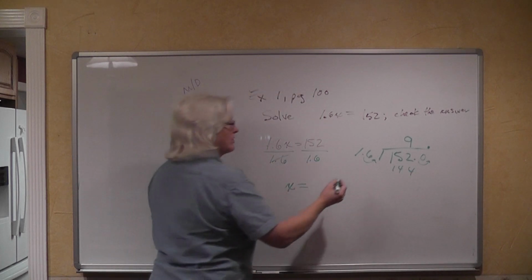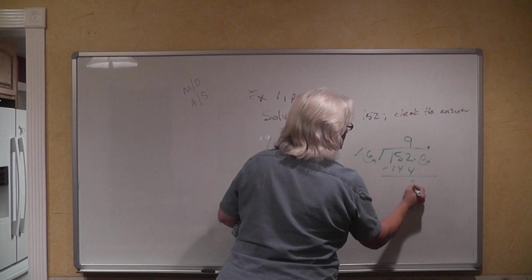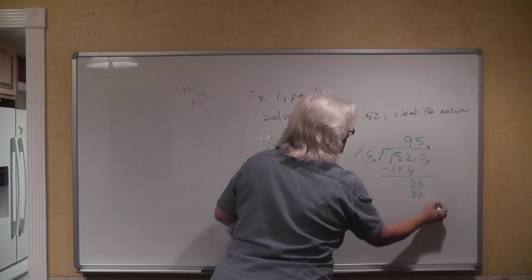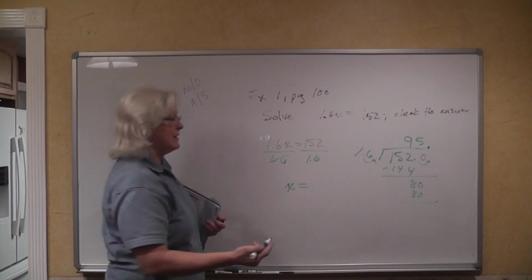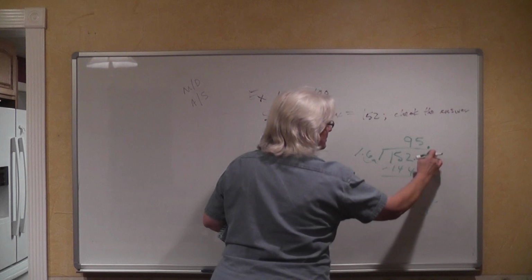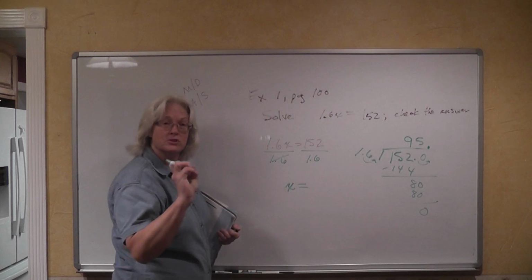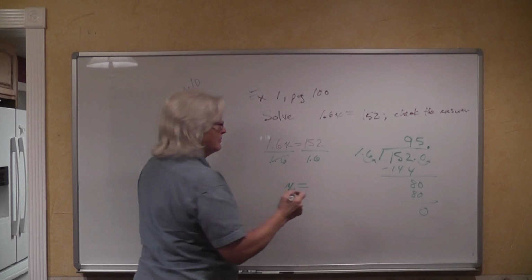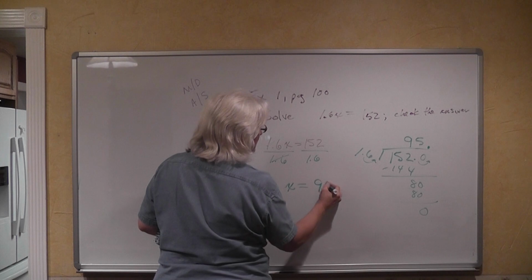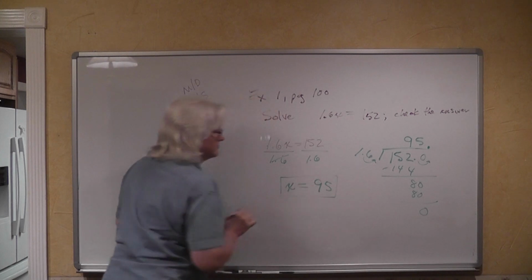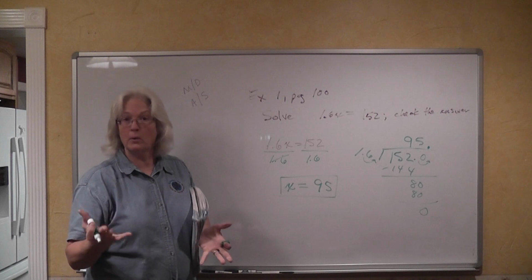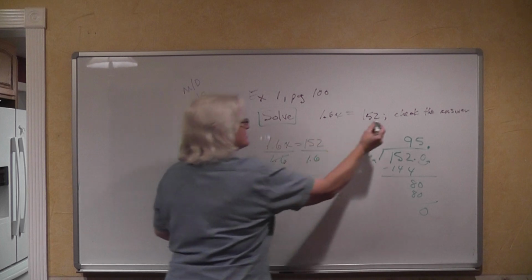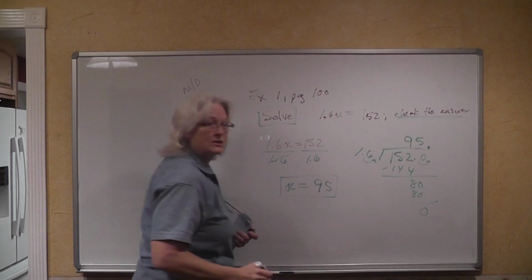144. Now you just subtract, bring down your 0. 5 times 16 is 80. There's no remainder, so we don't have to indicate that decimal point because there's no partial, no decimal number that comes up after this. So we have our value for x of being 95. Are we done with our problem? No. We've solved the problem, but our instructions tell us to check the answer as well.